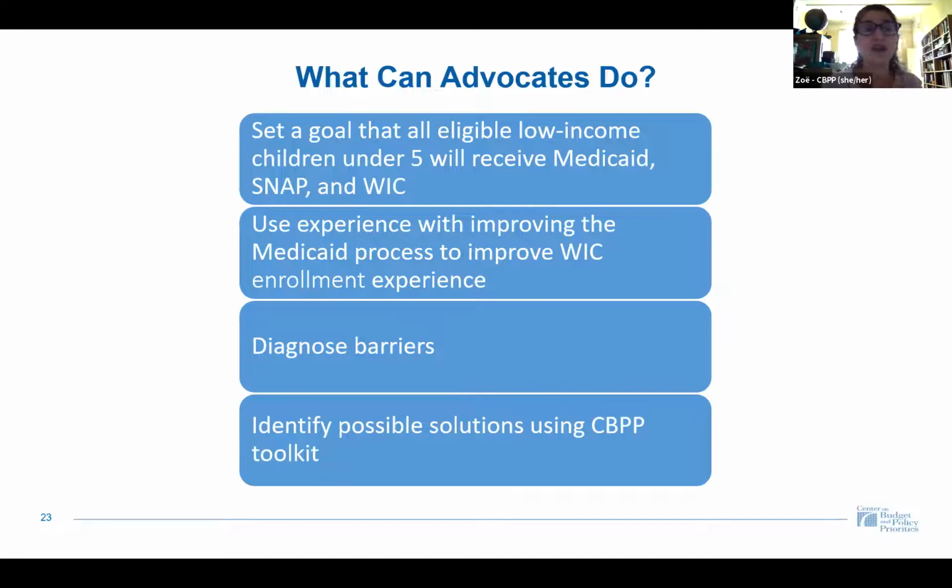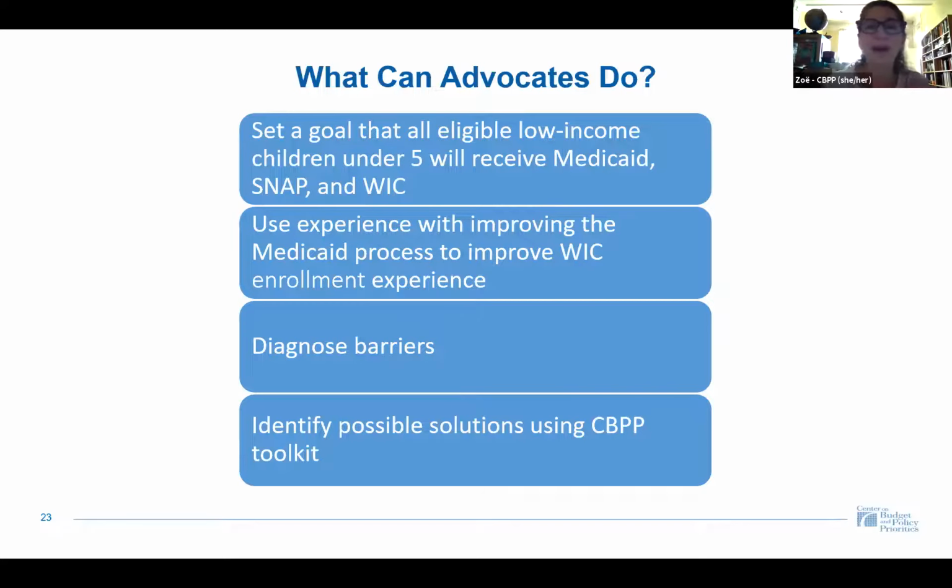We have been sharing this idea with states for a few years. We haven't gotten a lot of takers, so I'm hoping there will be a bit of an echo chamber. Because once you have that goal in mind, there are lots of different avenues that you can pursue to try to get there. But you have to be thinking about it in the first place. And there's a lot of thought going into this within WIC, but I think WIC really needs support from outside of WIC, from the healthcare community and maternal and child health stakeholders to elevate this issue.